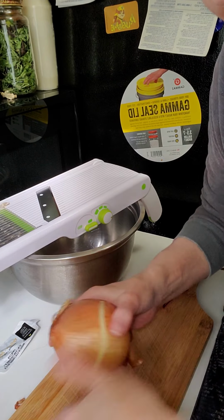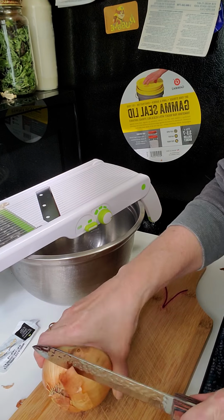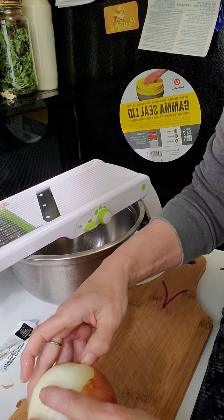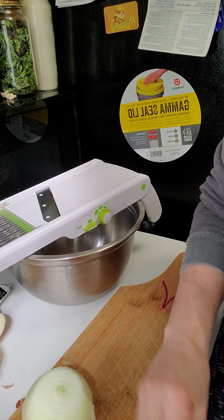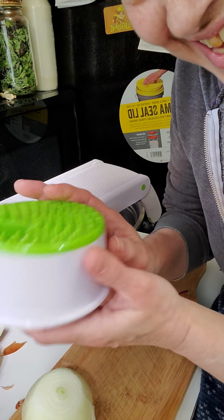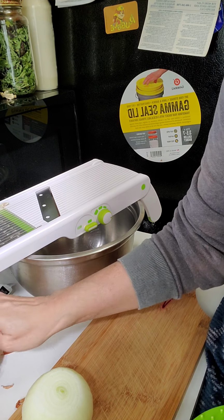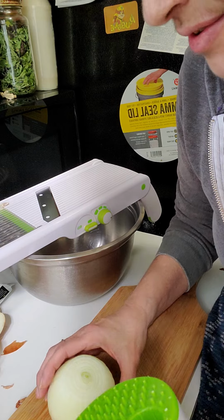First off, need your onions. Cut off the ends. You want that to be as flat as possible. And I just cheap out and just take off that. And there we go. What I forgot was the hand guard. Very important. There are gloves that you can get, but they're just not as good. I would rather have this.